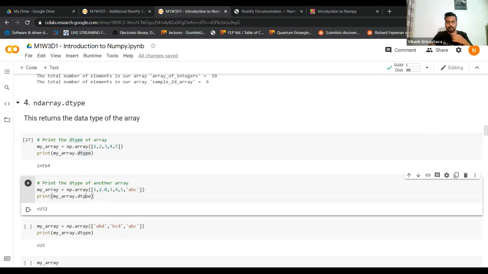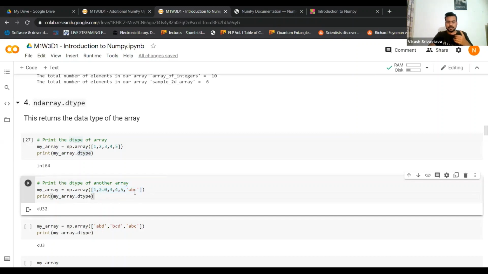But if you print the dtype, it does not show you those independently; it has a new data type. Any such array which has elements of different data types is considered under one umbrella data type, which is called U32.